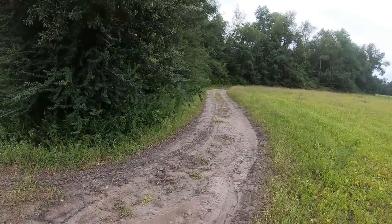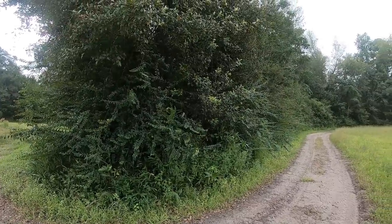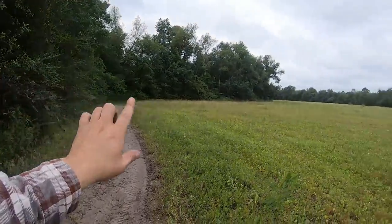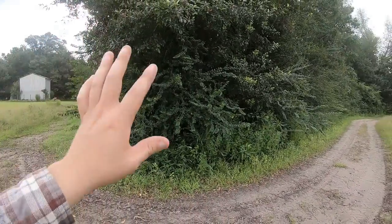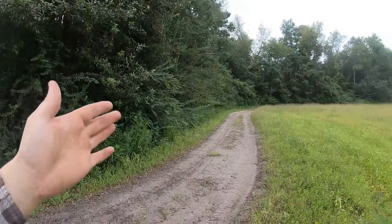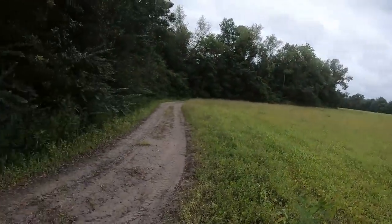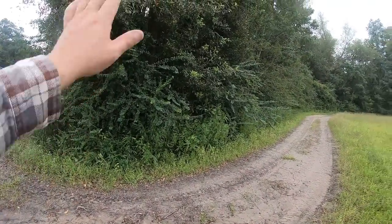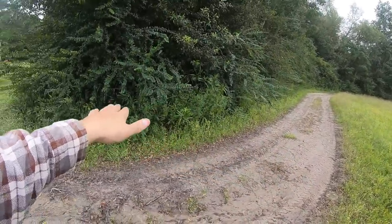Alright guys, this is today's project. We are basically going to be cutting this road line all the way down back there to that corner and just trimming this back, because basically what's happened is all this growth is growing out into this road, which is actually a driveway to our house back there. And so we're just going to kind of come up and cut all this back and then ease our way in through here at the bottom.